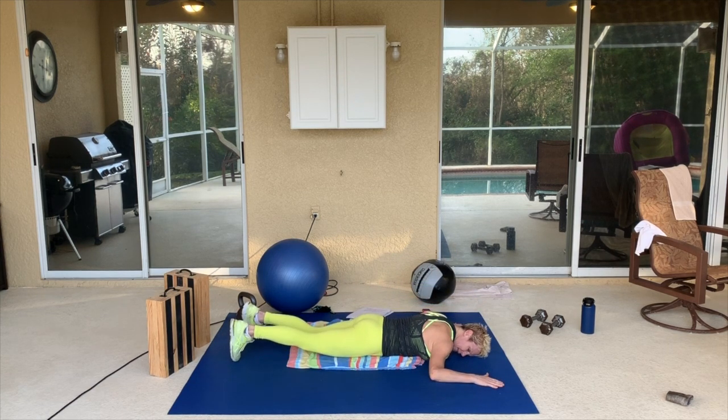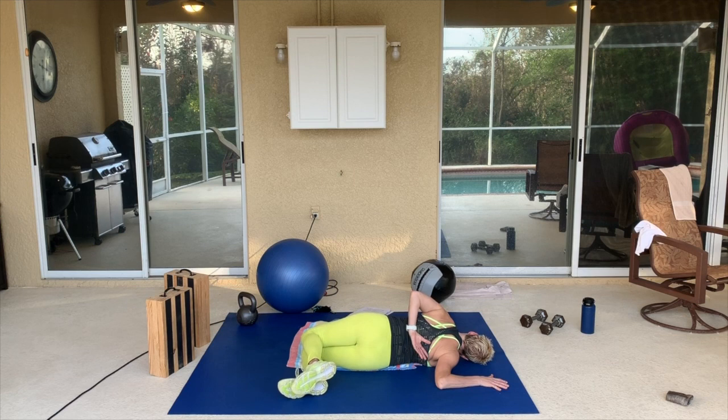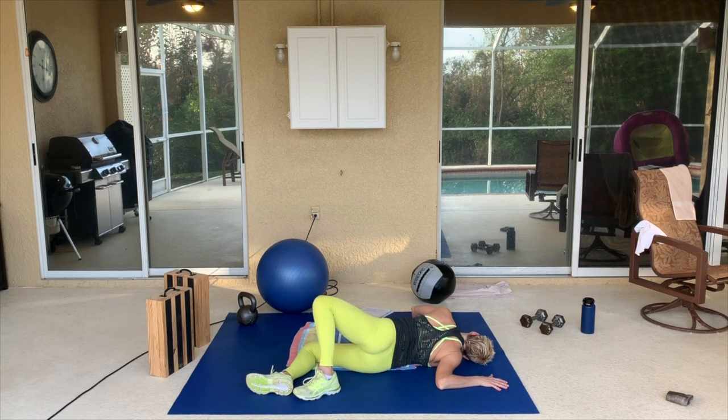Right arm out to the side, bend the legs, and drop the feet over to the right. Make sure that you're contracting that right lat. Feel that stretch in the chest and the shoulders. If you want to go for more of a twist, you can bring that left leg and plant that foot on the floor, and you'll really feel that stretch through the lat, across the back and the rear delts, and through the chest.